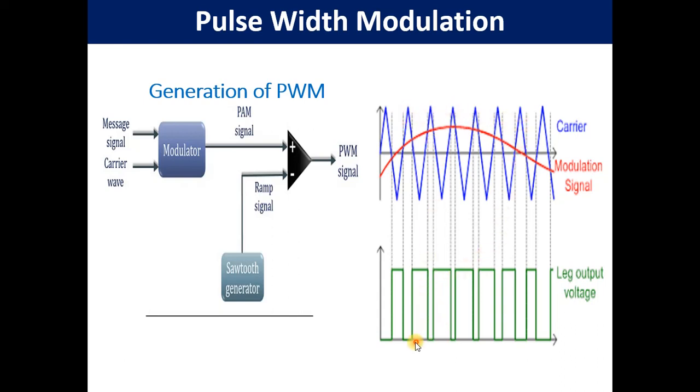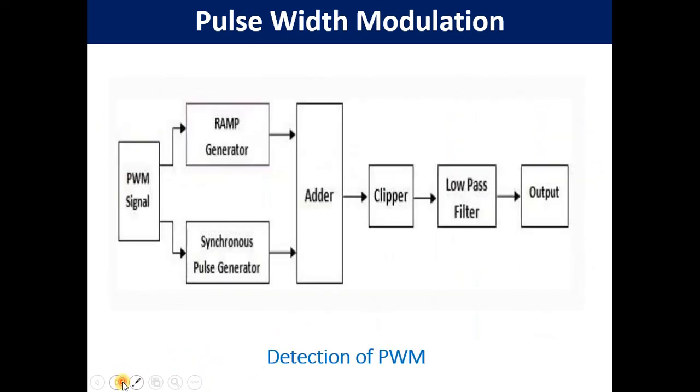Thus the leading edge of the PWM signal is always generated at a fixed time constant. The occurrence of the trailing edges will also be dependent on the instantaneous amplitude. Therefore, this PWM signal is said to be a trail edge modulated PWM signal. Yes, for the generation we require a sawtooth generator and a comparator.